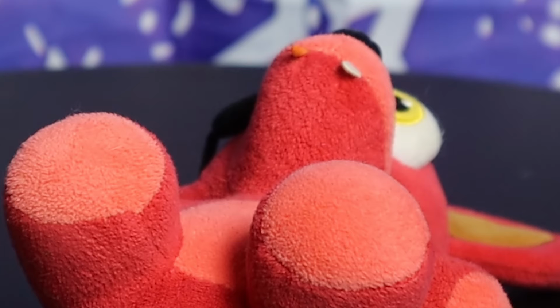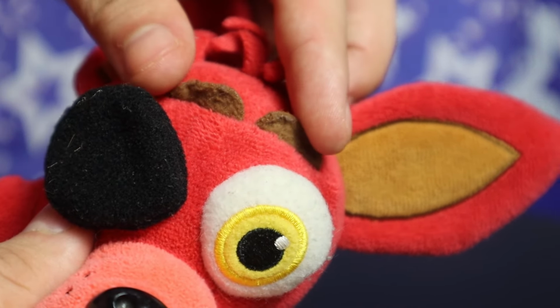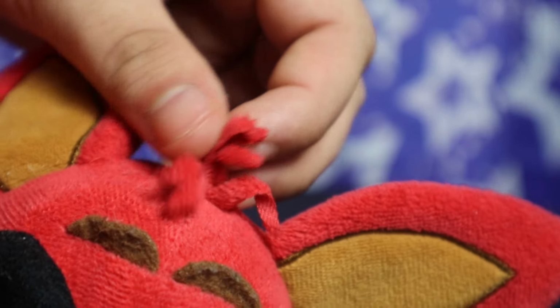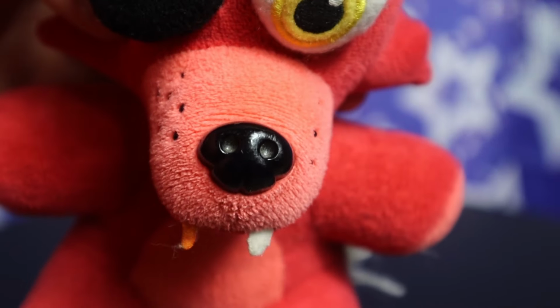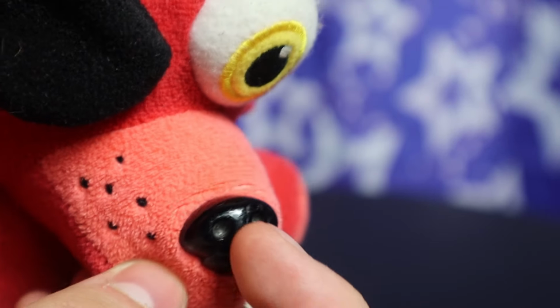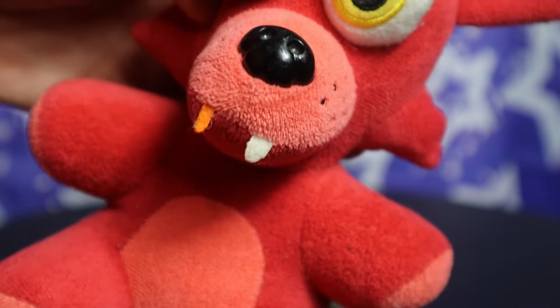Oh, it's official? His eyebrows are weirdly close together, like pretty much touching. His hair floof is just 2 different floofs stuck together, and mine just completely came undone, so he just has curly hair now. Stupid design choice. The plastic nose is actually really accurate to Foxy's strangely modeled dog nose, so I don't really have a problem with this. But to me, it was clearly reused from something not FNaF, but I don't really have proof for that. Either way, it looks weird.